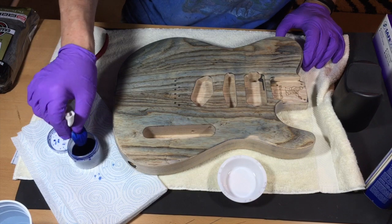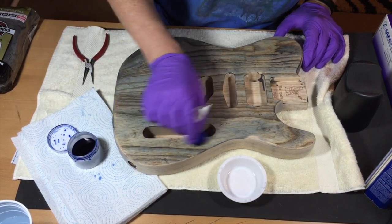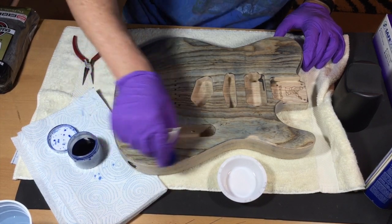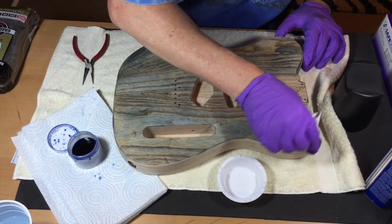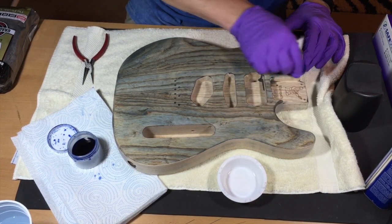Okay, if you're like me and you're watching videos, you're like, you're missing a spot, dude. Hit the spot. Because I do that all the time when I watch people do this, and it drives me crazy. It's like, come on, get that one spot. So I'm going to try to get all the spots here. So if you're seeing stuff I missed, hopefully I'll get to it before I'm done here.